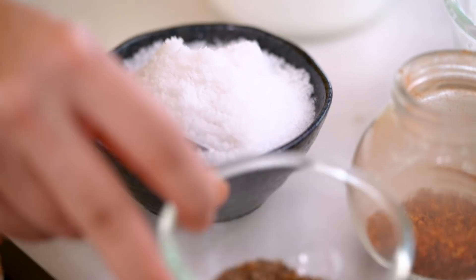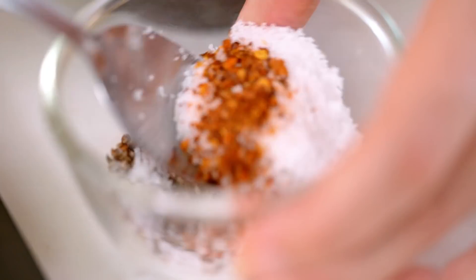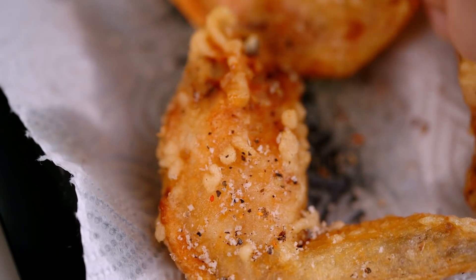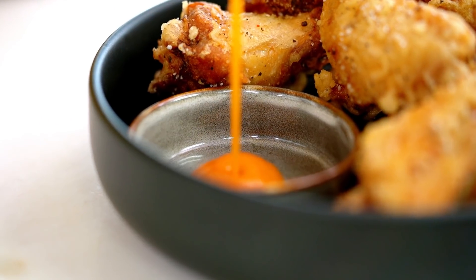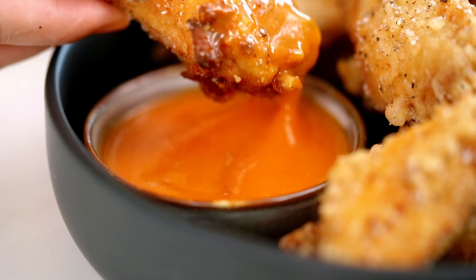As if these guys aren't totally extra enough, we're going to go one step further. Just the other half of that pepper we had made before, I'm going to add some chili flakes — and now we have this super fragrant salt and pepper mix. Sprinkle that all over these wings. Get these out onto a plate. You could serve these guys on their own — they're that good. But I like to add a little bit of chili sauce on the side. And that, my friends, is the perfect accompaniment for these crispy wings.